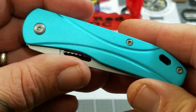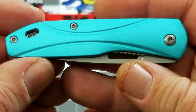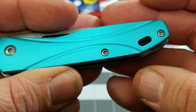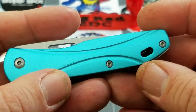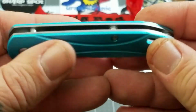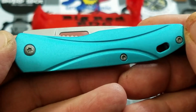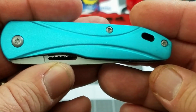Now you see there, this one's kind of got that blue anodized aluminum scales, stainless steel liners. Now you notice it does not have a pocket clip. So this is going to be a pocket dropper. When we were taking a look at it on STL, Women Carry Knives, my good friend Dusty said they thought it looked like a great purse dropper, great purse knife. I was like, okay, that makes sense. If it's a good pocket dropper, I don't know why it wouldn't be a good purse dropper as well.